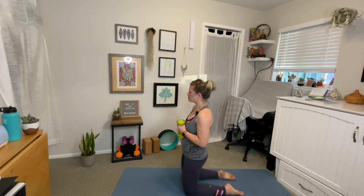Rise all the way up to standing on your knees. So your knees are on the mat, your shoulders and your hips are stacked directly above your knees. Roll your shoulders down, feet are behind you. You can either flex, tuck your toes if that makes you feel more stable, or you can allow your toes to stay flat down on the mat.